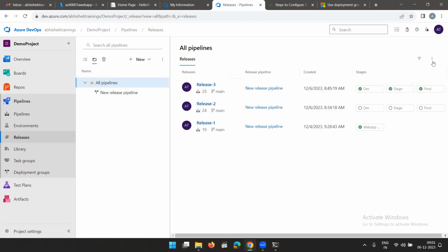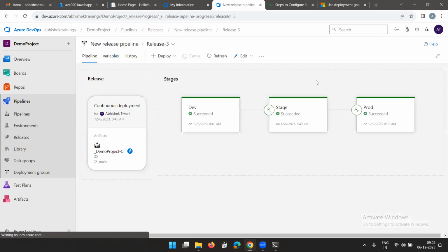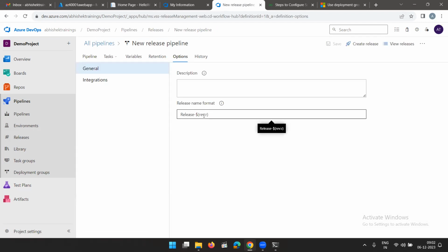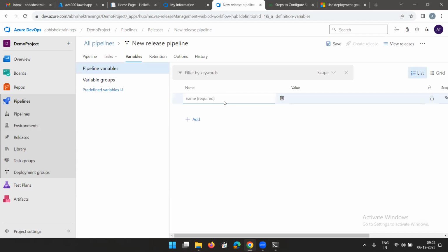So what you can do, you can go into the pipeline, go into the release, and edit the pipeline here. In the options section you have seen the release, and you can go and add that variable over here. As of now it is taking 1, 2, 3, but if you want it to take a specific number like 1.1 only, 1.2 only, you can either hard code that value, or you can write a pipeline PowerShell script so that it automatically goes number by number.